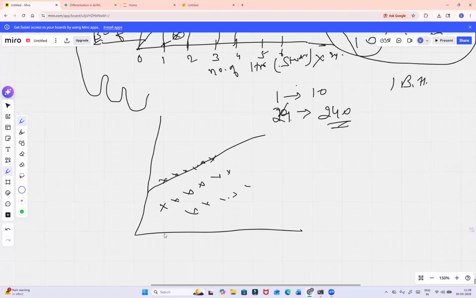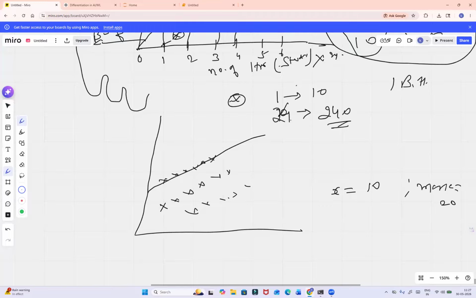Suppose these are the values I have given. Now I'm asking, for x equal to 10, what will be the marks? Suppose the model says marks equal to 200. So 200 will be somewhere here, very far.